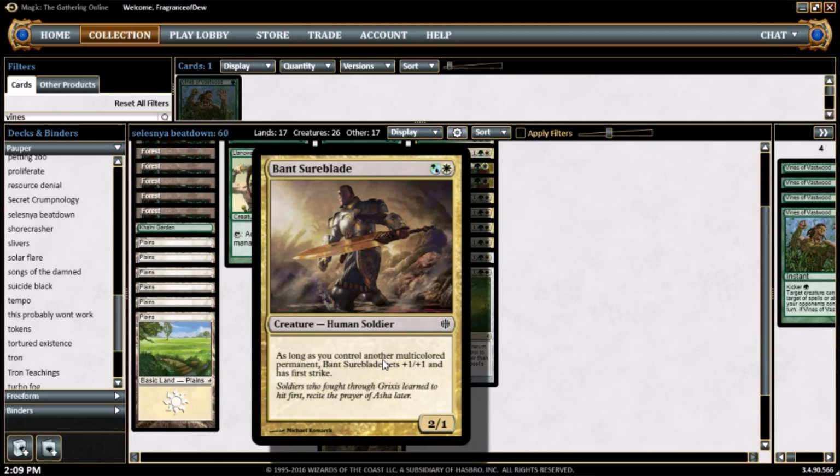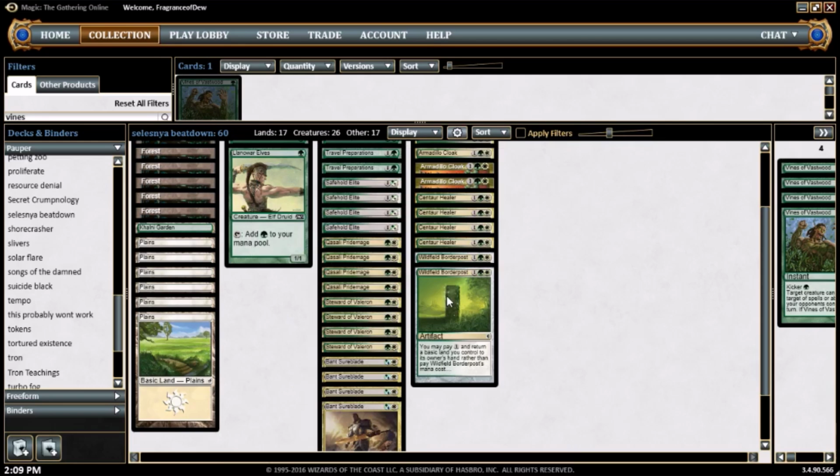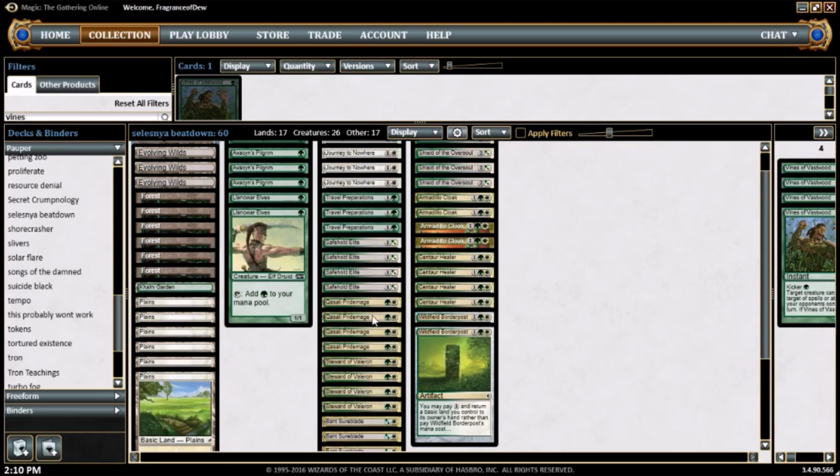Yep. This guy, not quite a Grizzly Bear, slightly better, if you ask me. 2 mana, 1 white, 1 green or blue. It is a 2/1 as long as you control another multicolored permanent. Bant Sureblade has +1/+1 and first strike. So if you got your Wildfield Borderpost out, or any amount of your multicolored dudes, he's just like a 3/2 first striker, which is pretty dang good for 2 mana. It's not bad. A lot of decks cannot get around that guy.